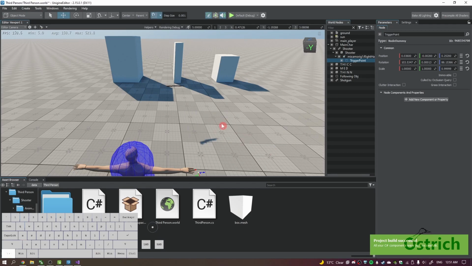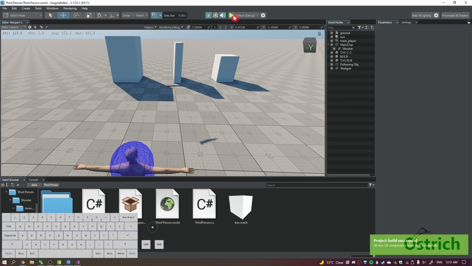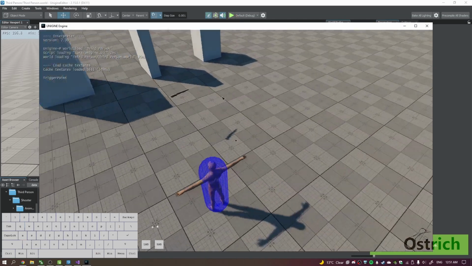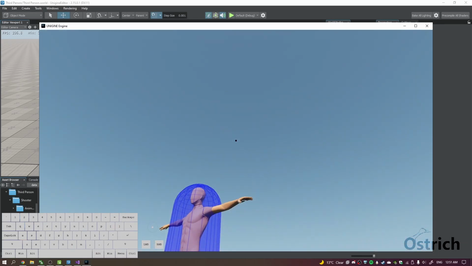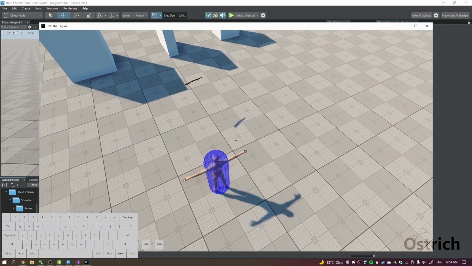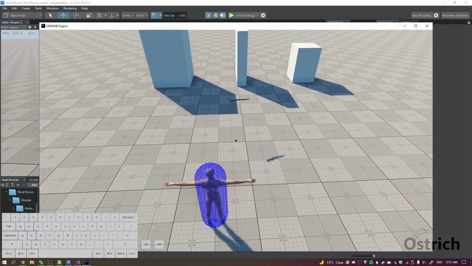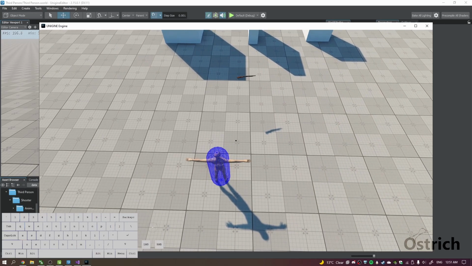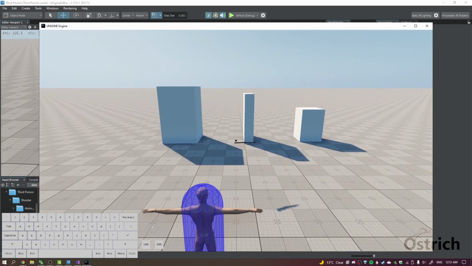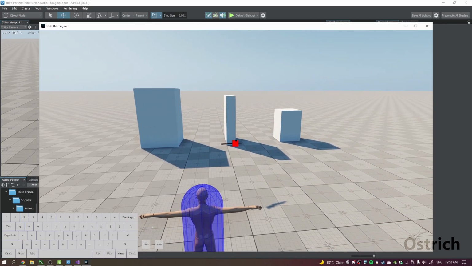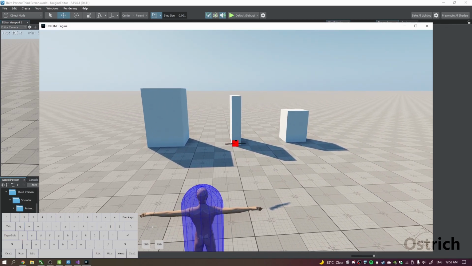So once it's done re-importing, save it and then play it. So now we have the thing running around. Yes, the camera does look a little bit too far away when we look down. You can always do it with an extra line of code where the further down it goes, the closer the camera gets. But for now, we have it hovering over the shotgun, and the red indicates that we're actually hovering over it.